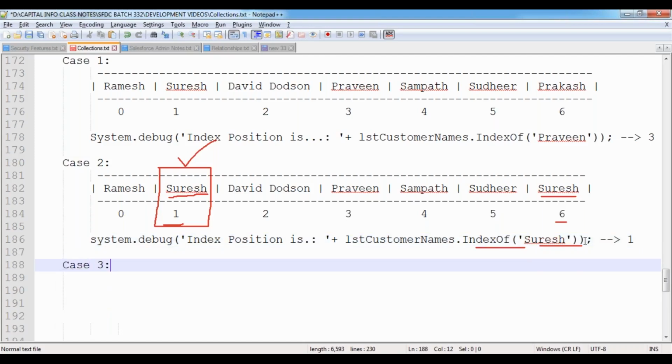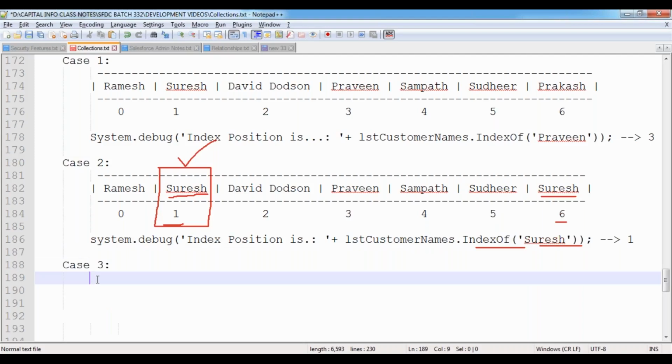Next, case 3. Excuse me, sir. Yes. So you mean to say, for example, we have a David Dodson in the second position, right? If we add another David at the 0th position, then which position will we get? Are you adding David Dodson or simply David?